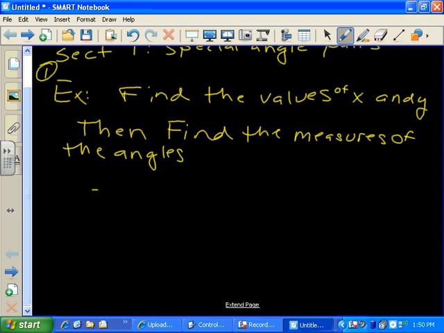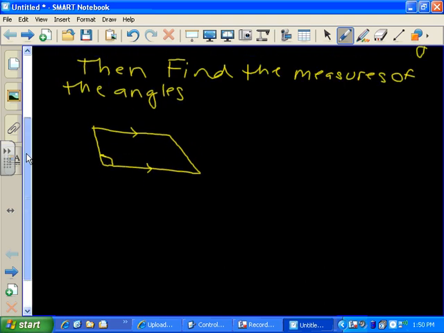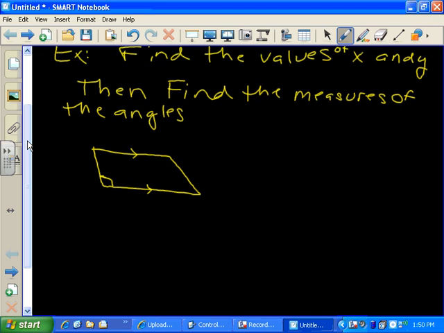So here's your picture. You know what kind of shape this is? Does this look familiar at all? It might. It is a trapezoid. We'll go over those more in a couple of units from now. We'll talk about all the shapes and all their names and how you know, but you may have recognized it.